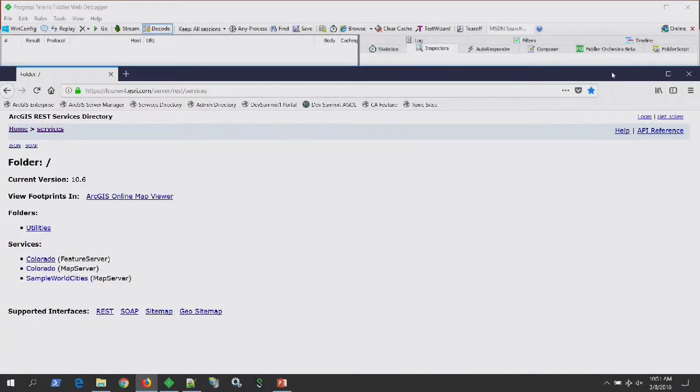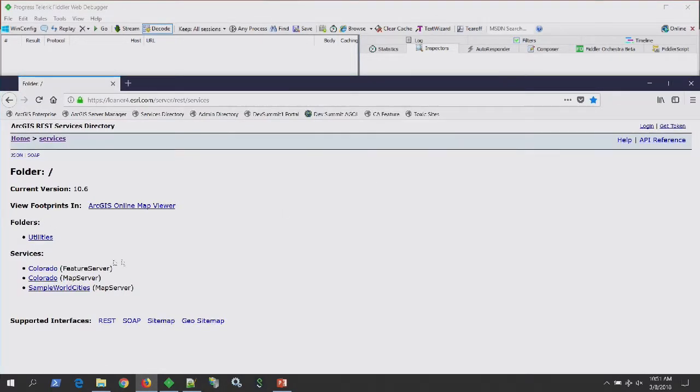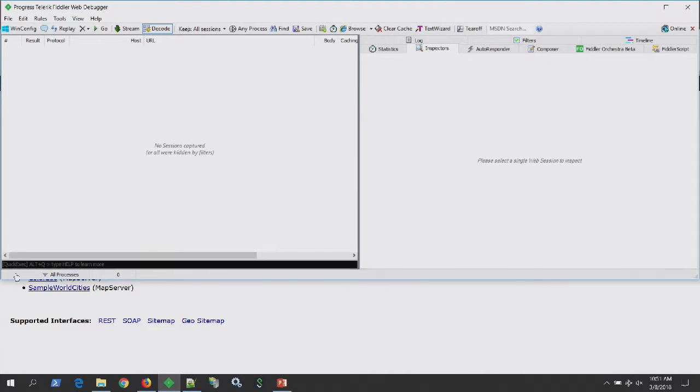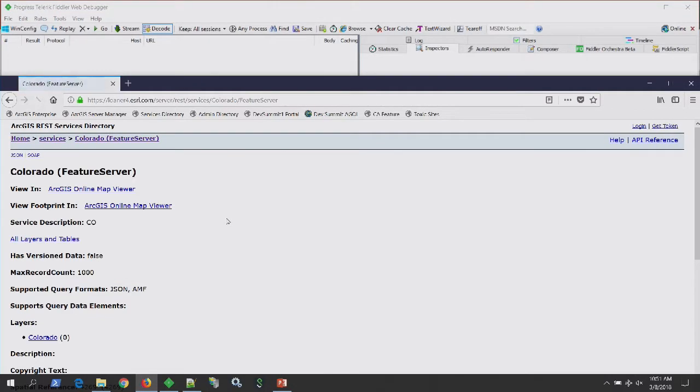There we are. Okay. So this Colorado feature service, right now, I will access that service. Let's capture the traffic here. And all I want to do is open it in ArcGIS Online Map Viewer.